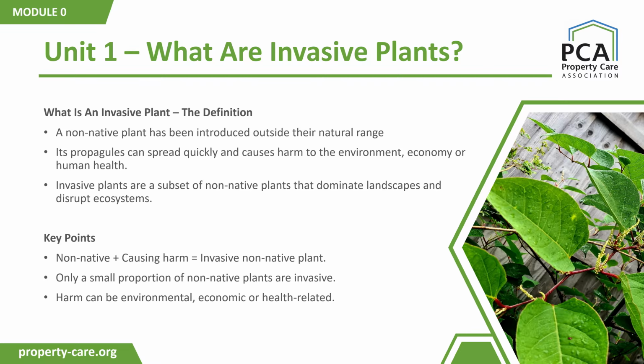The most famous example of an invasive non-native plant is Japanese knotweed. It was introduced as an ornamental plant in the 19th century and quickly escaped into the wild. This plant's main propagule, or the way it spreads, is via its rhizome. It can easily outcompete native flora, reduce biodiversity, and has been deemed a nuisance to the housing market. So when we use the term invasive plant or invasive non-native plant in this course, we are always talking about a species that is both non-native and causing significant negative impacts or harm.